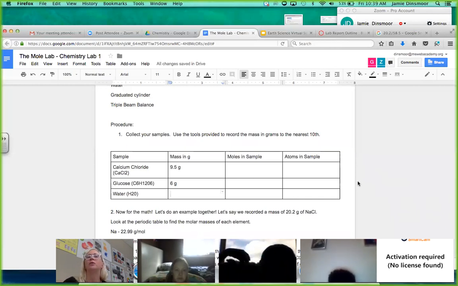In other labs, there might be things where it's like, find 10 milligrams or 10 grams of something. In which case, then we would want to be super precise, make sure we have exactly that amount. In this case, I literally picked a random amount and handed it to them to measure, right? Because all we're doing is finding a mass that we can then use to do moles and atoms.